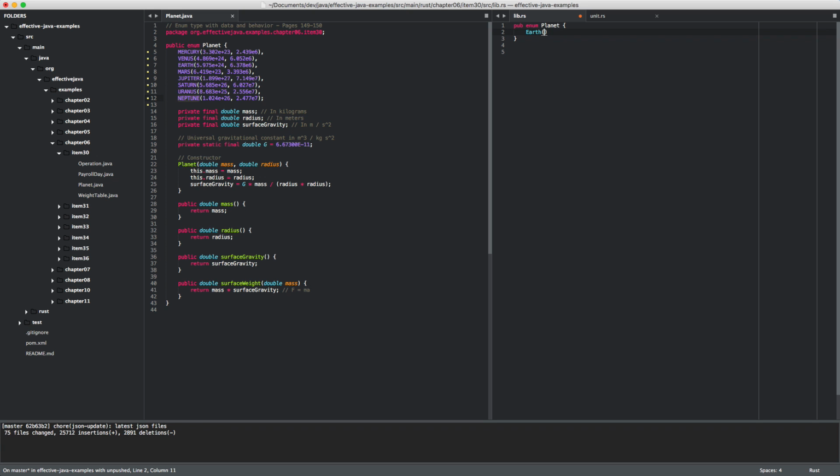And if I wanted to specify data fields, I could do this. This is a unit variant, so it carries no data. And now I could say, well, I could have a tuple struct here. So we have mass and radius, whereas both are f64. Oh, sorry. So in that case, it would be just unnamed. I could have a struct here, which would mean I have to name these fields: mass and radius. There we go.